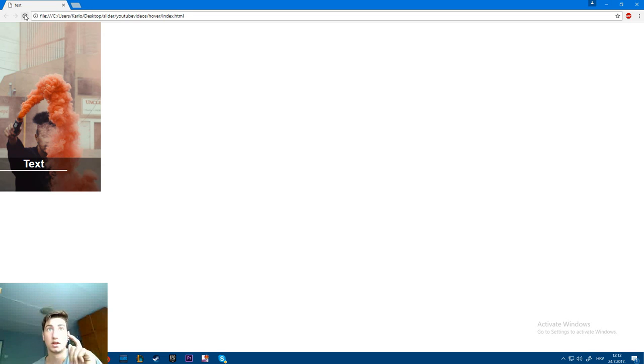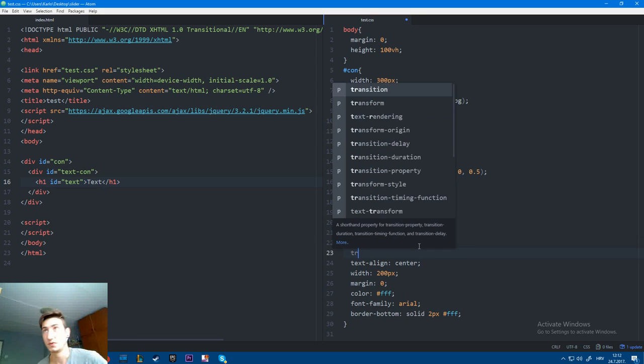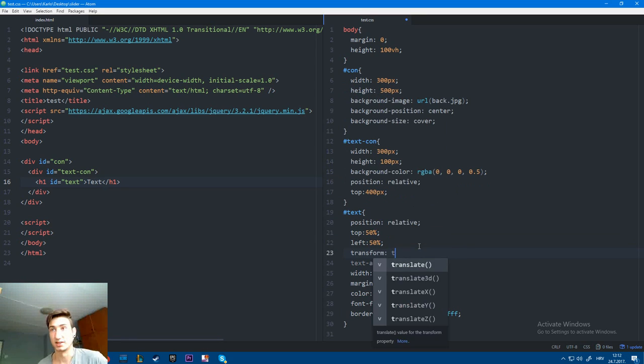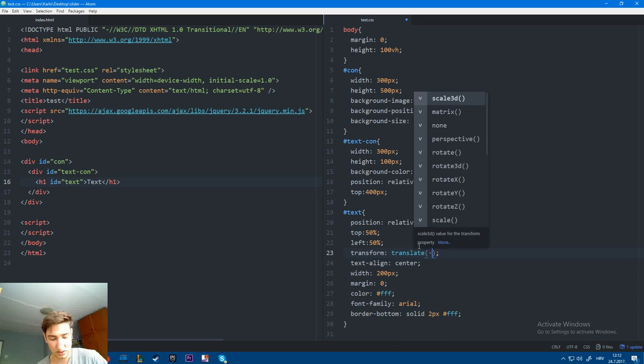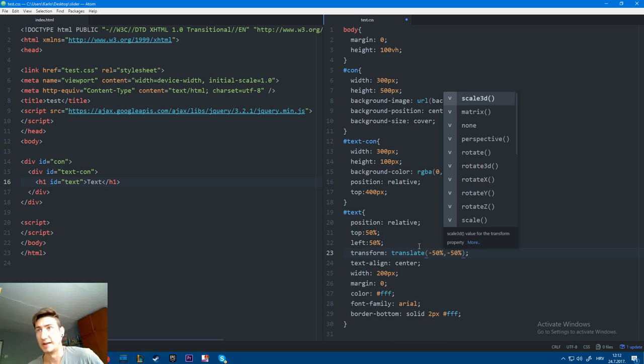It's not done. You see, it goes farther because it centers it from its corner. So you can see its corner is in the center. This is the center, and its corner is in the center. So how to fix that? It's easy. Transform, translate, and minus 50 percent, minus 50 percent.